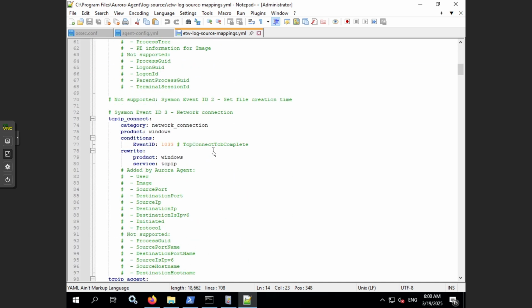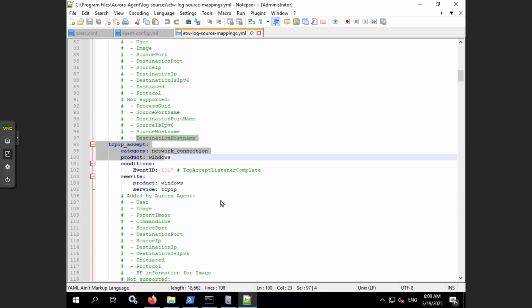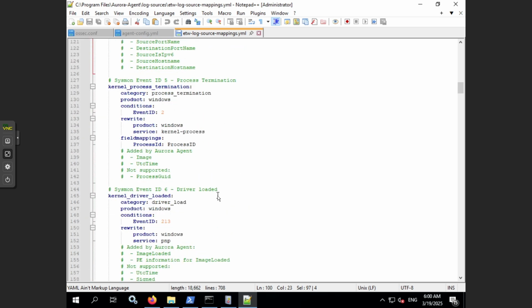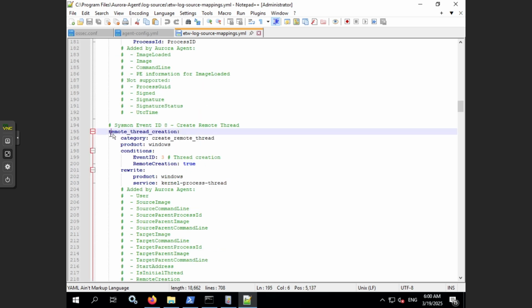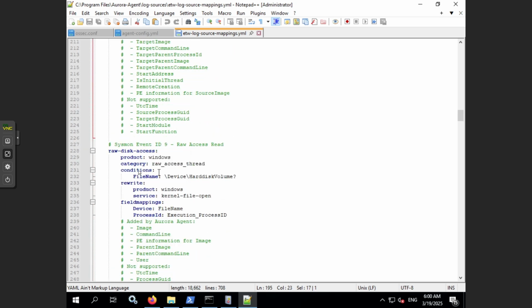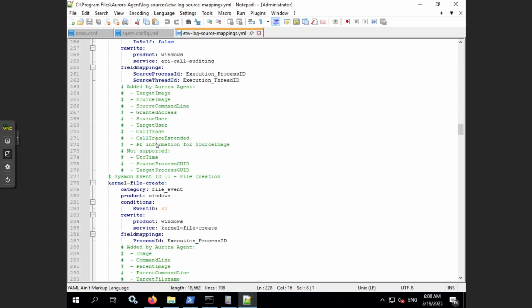As part of that, we have, for example, TCP connect, TCP accept. My guess would be that those LDAP queries would be somewhere in there. These are all the ETW providers that it subscribes to. We have the remote thread creation provider, raw disk access provider, and audit process open provider.